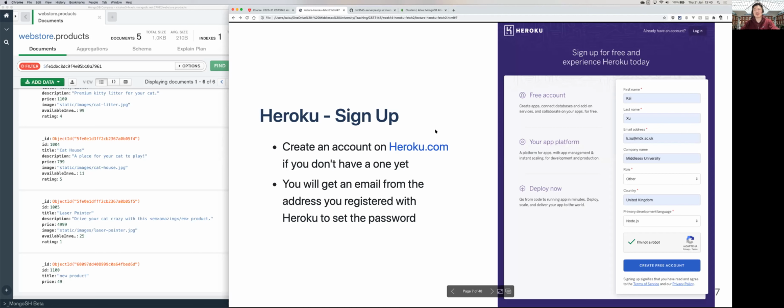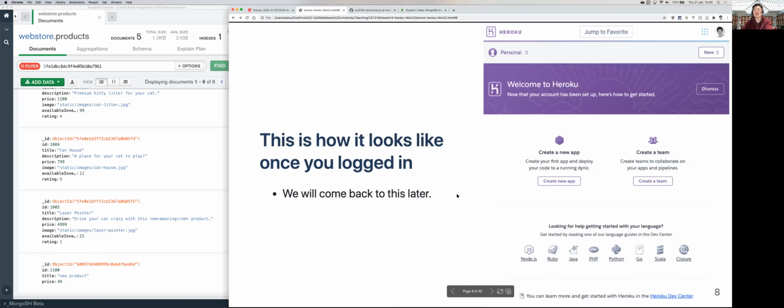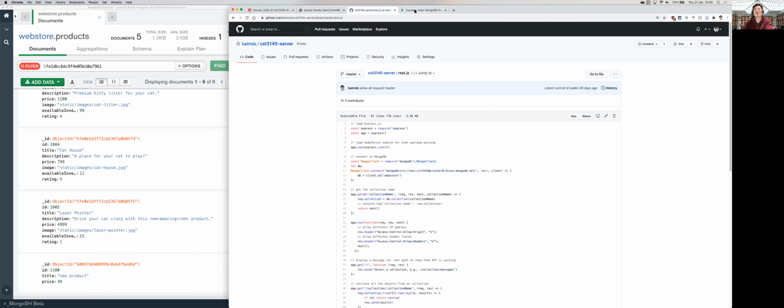We're gonna come to that very soon. But this is the sign up page and nothing special. As with most sign up pages, you enter your name, email address, and it allows you to create an account. Okay, and then it goes to something like this, which is what Heroku looks like.